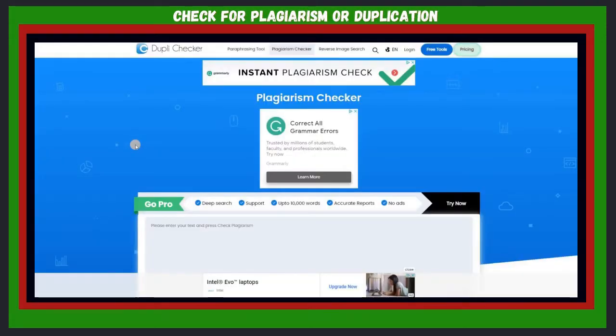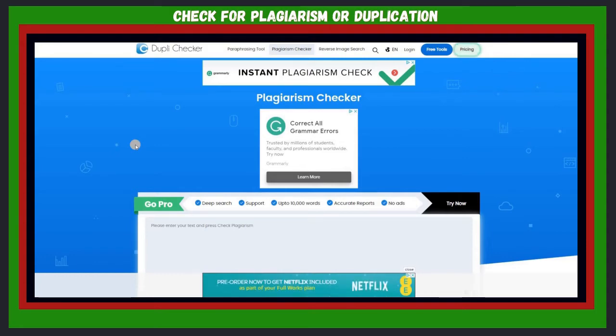Now guys, this tool is called Duplichecker, and don't worry, I'll leave the link of this website in the description of this video. So you have other tools like Copyscape, which is a paid tool, and a lot of people would say that Copyscape is very good, but to be honest with you, I'm always using this tool. I find it to be also good, and it's free, and I've used this tool to check content, and I've placed those contents on my website, and I have contents ranking on page 1 of Google by doing this method.